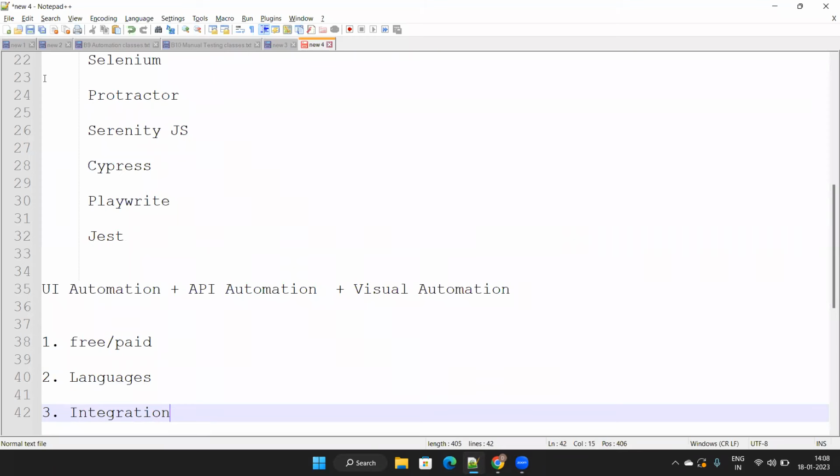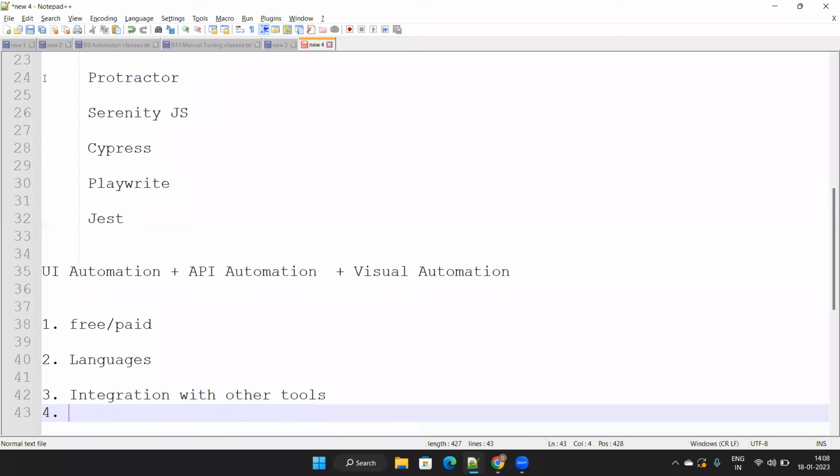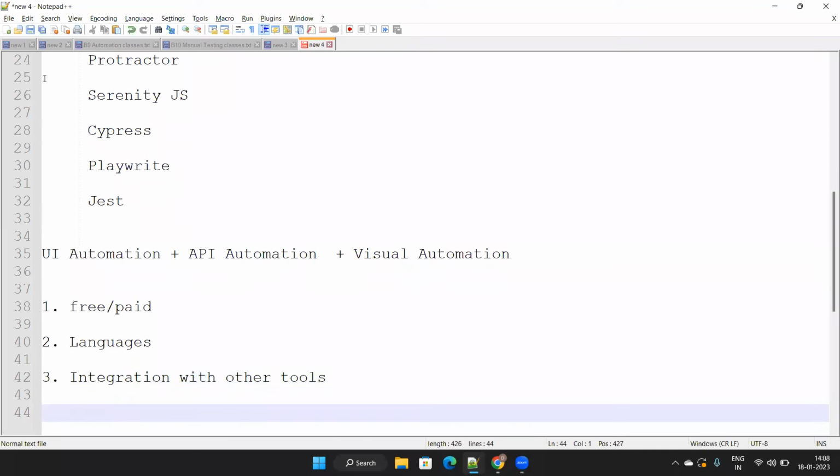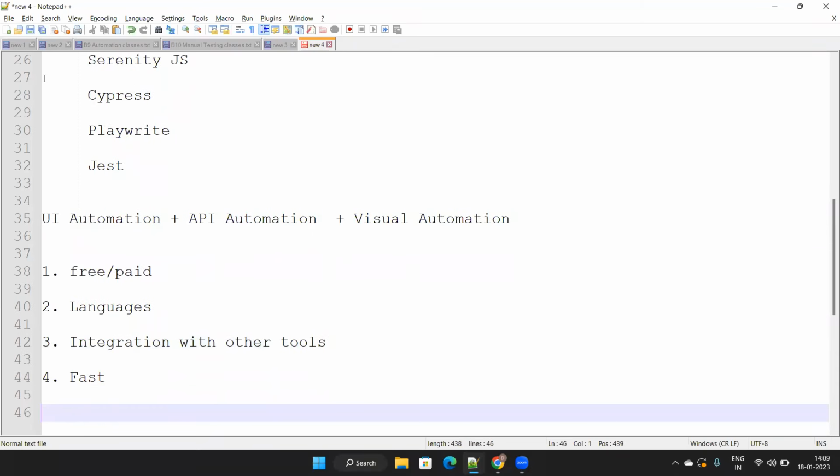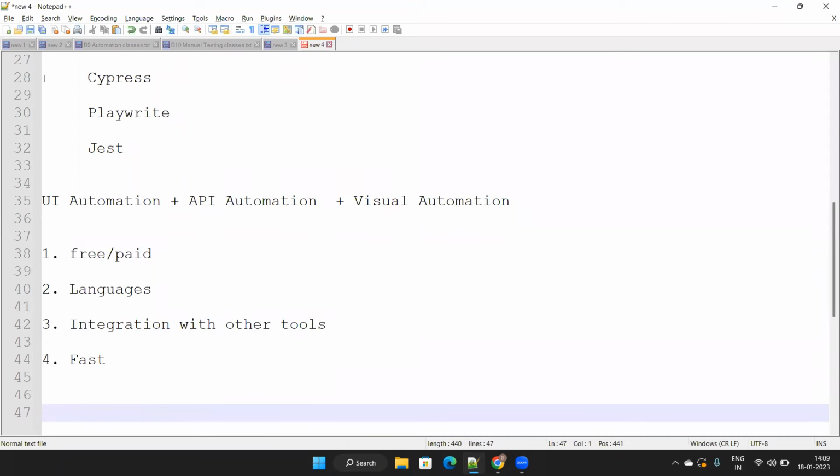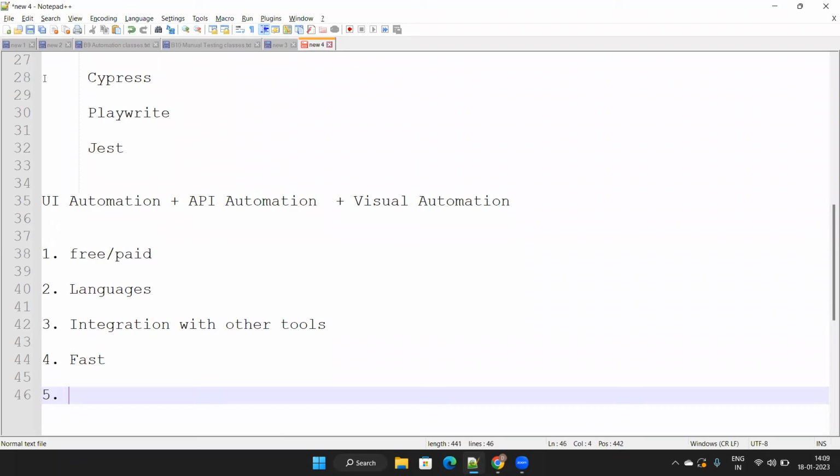Fourth, how fast it is, fast or slow, in terms of executing the test cases. Then we have to consider whether it gives reports, inbuilt and advanced reports, or not.